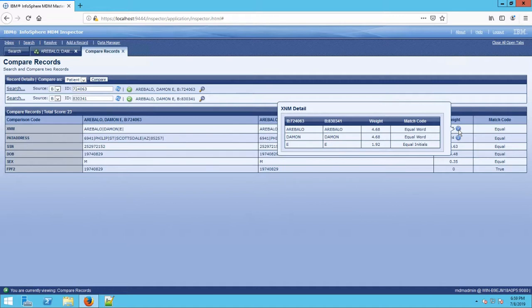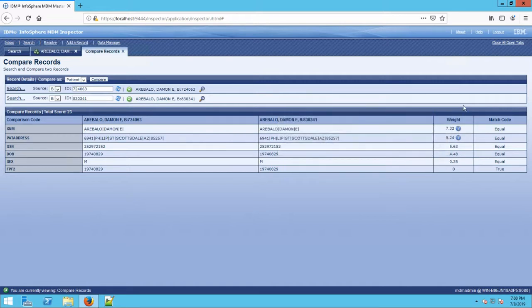So when we look at this, the math is a little bit strange, but the reason why the math is strange is because these numbers here get inserted into a formula. That formula includes something called the maximum weight for name. And that maximum weight for name helps us keep names in balance so that if there's a name that's super unique, it doesn't score so many points that name alone would cause a link.